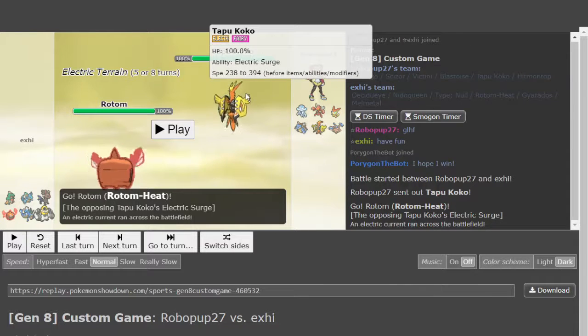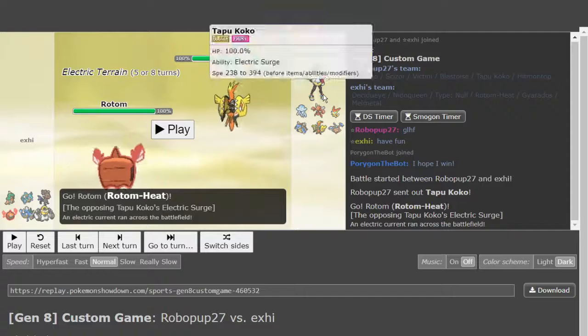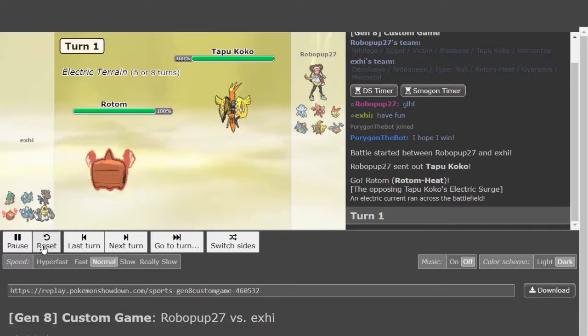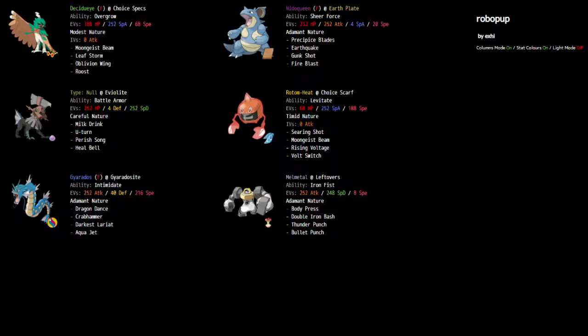So, unless it's defensive Coco, but if I know that, it's pretty good for me because I can then, okay, I need to chip it more before I Bullet Punch it. Okay, I probably can't just Aqua Jet it. Knowing that information's good, but I don't see an Electric resist either. So I think Rising Voltage is the perfect turn 1 for me. And what happens? I Rising Voltage first. 43%. Now, wait, did I say? I think I said something wrong.